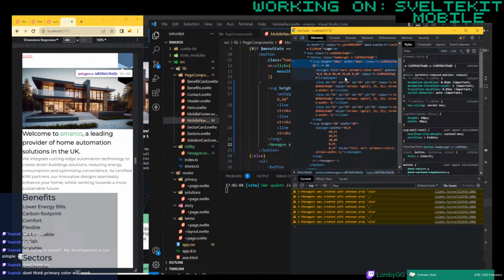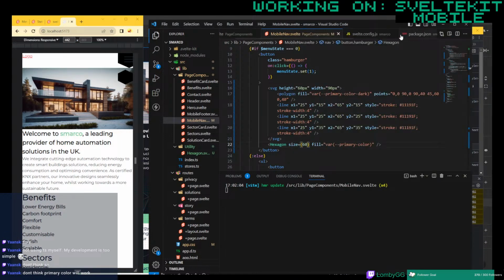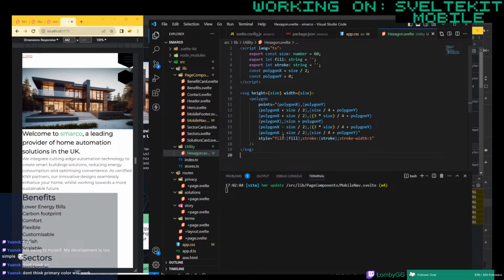Oh, rather than style, we can just do a fill parameter. It's slightly different. Where's our hex utility? So rather than like this, we're just saying like fill equals fill. Do I need that? Oh yeah, and then we can use shorthand. But why is that not?